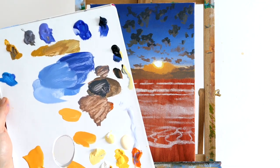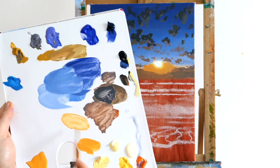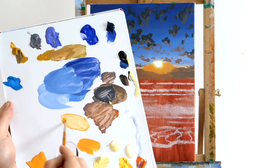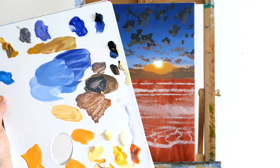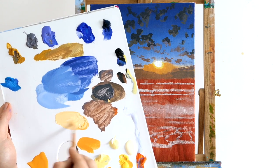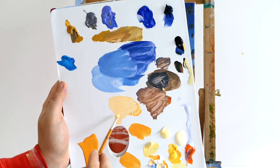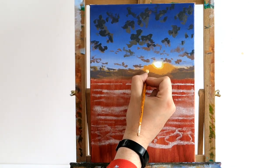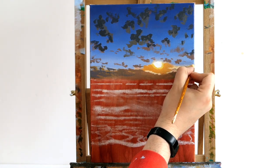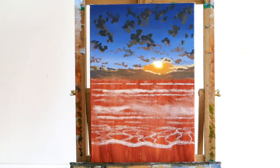We're going to create some yellow and orange — so yellow, orange, and lots and lots of white, with a tiny bit of black just to desaturate it — to make a really lovely highlight colour. Yellow, dot of orange, dot of black, lots and lots of white — you should get this lovely creamy peach colour. We're going to outline some of the clouds and create highlights. Where we just did the shadows, we're going to create the highlights on the opposite sides.